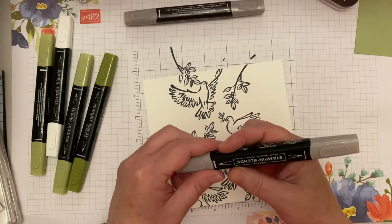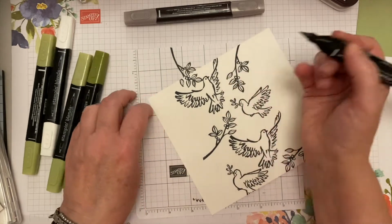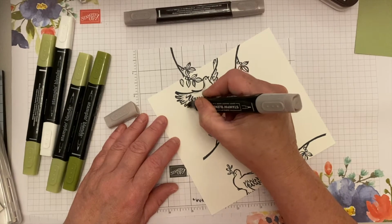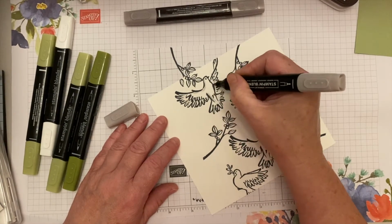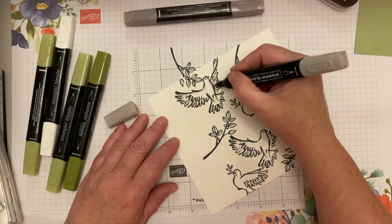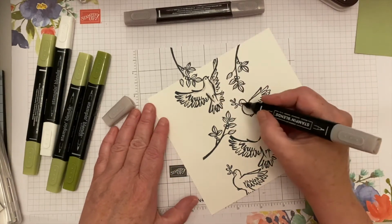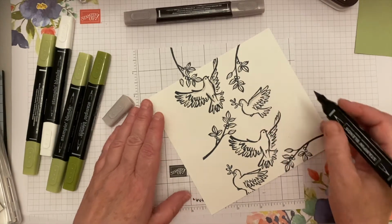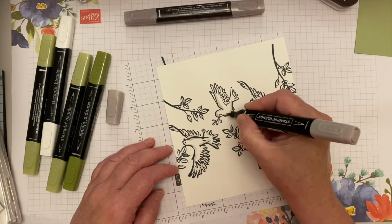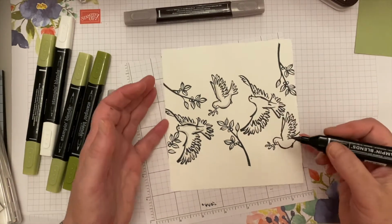So I always use the brush side for some reason. I quite like the brush side. So I started off with the light first. There's no right or wrong way with this. And I just went and not coloured it all in, just around the outline. So where it's darker there in the shade, just turn it round so that I can get quite pretty birds, aren't they?